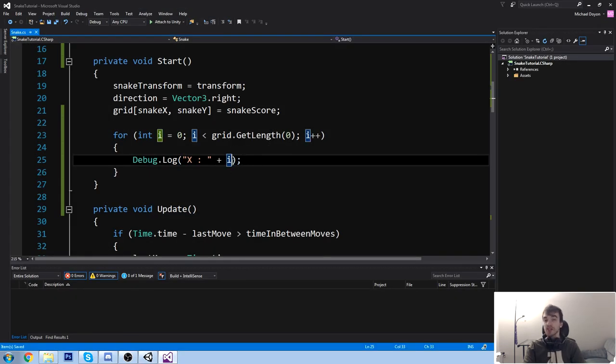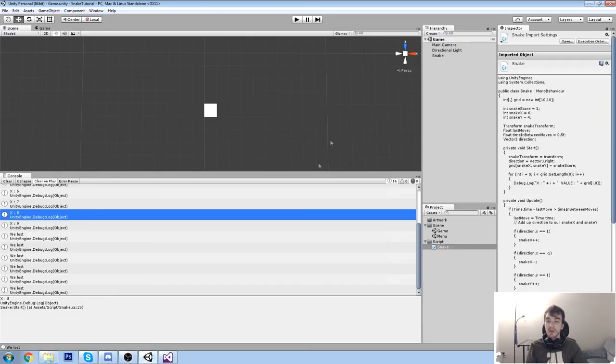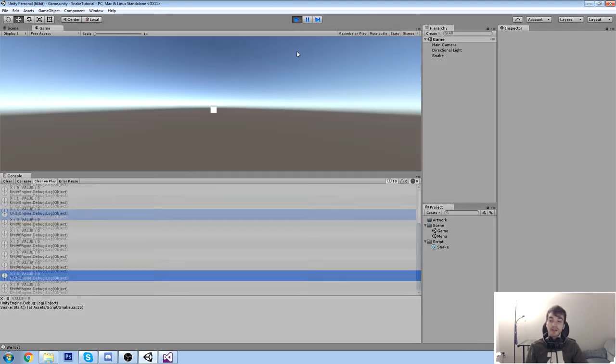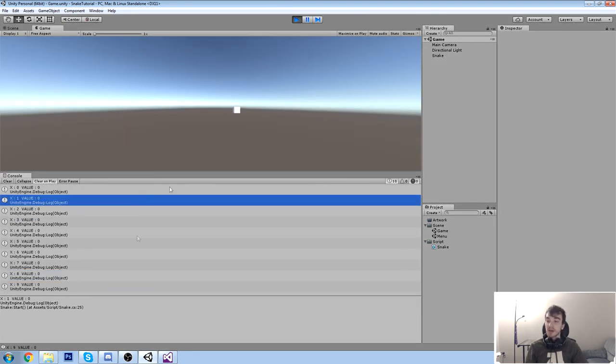Now, I'd like to get the value that is inside of that as well. So to get the value, we're going to do plus "value" plus the grid. Now I'm just creating strings on the fly. And we're going to fetch that value. So we know that we are i in x, and let's say we're only using the first row for now, so 0 in y. So we're only reading this first tile right here, and technically there should be nothing in that. They should all be 0, and as you can tell, it is all 0.